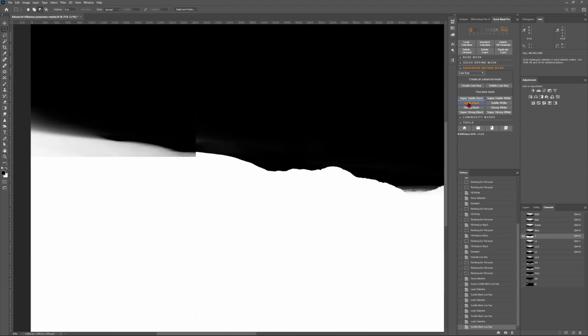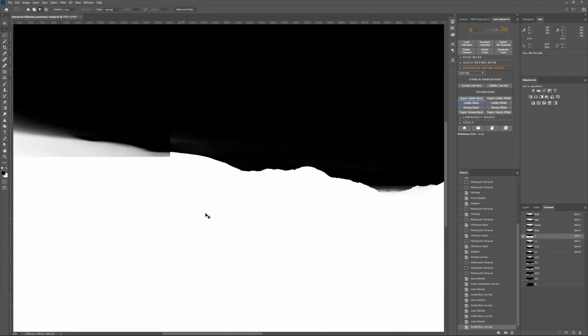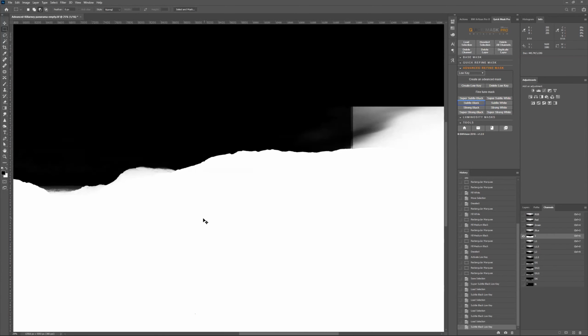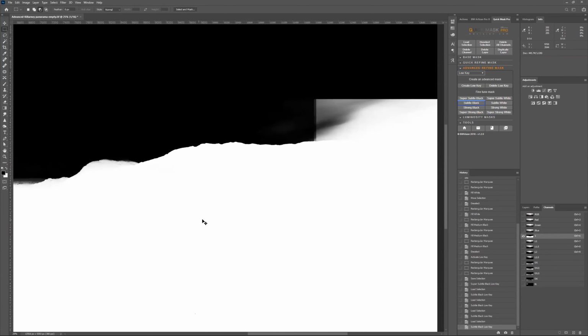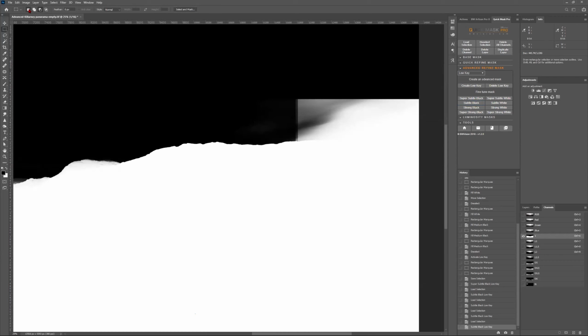Solid black. Okay, this I can fix. I will show you that later. So now I have that outline. Now I'm going to go to the right and do the same. So grab your marquee tool again. Try to make that selection over there. Okay, it's just a little bit of overlap. So I'm going to grab my marquee tool again, set it to subtract, and just subtract the part that I already covered, that part.